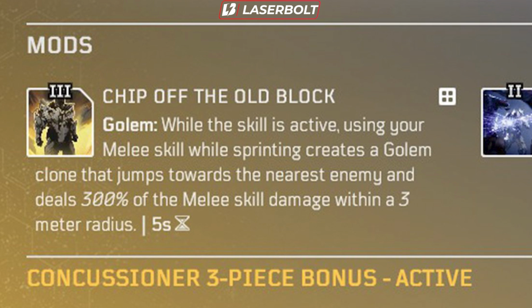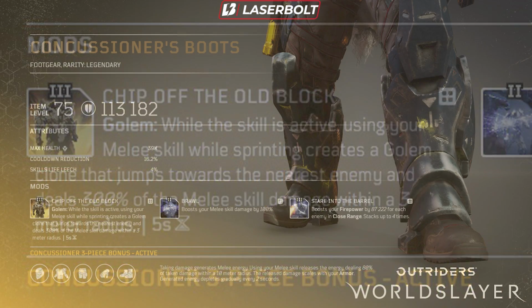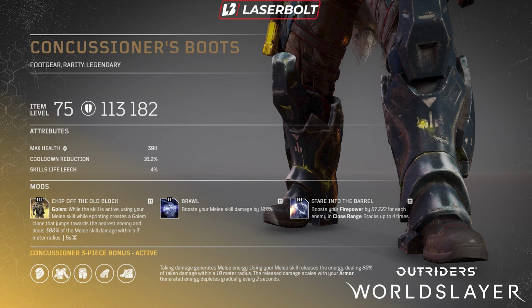This reminds me a lot of the Titan Smash or the Titan Slam in Destiny. So this is actually pretty cool, because not only does Golem become more viable, but you're able to do more stuff with Golem. And as you guys notice right here within their skill setup, they went ahead and boosted Brawler, which is going to boost your melee skill damage by 100. So theoretically speaking, that's 400 damage right there. And then the Stare into the Barrel, that kind of makes perfect sense the way they're putting that together when it comes to the damage of the weapon.